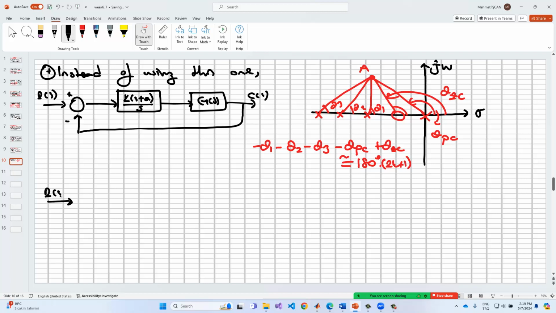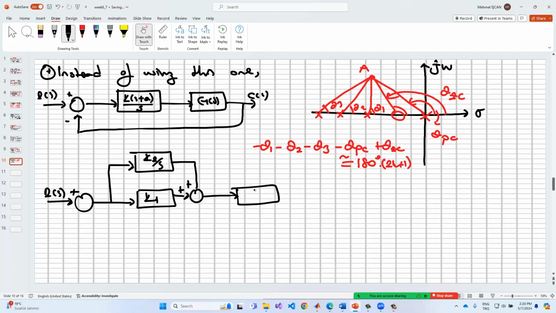The R S can be built with the minus plus. We can set the K1 controller in here, and also we can give the K2 divided by S controller, the integral controller in here. And so we can add these 2 nominations, and so the G S and C S can be given in here with the unity feedback signal. And then this is the proportional, this is the integral controller.